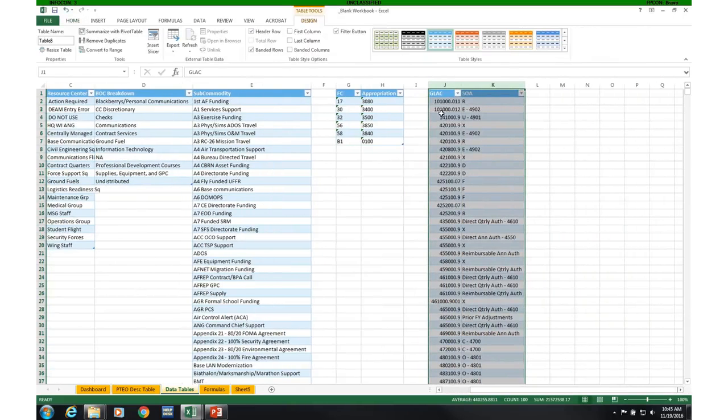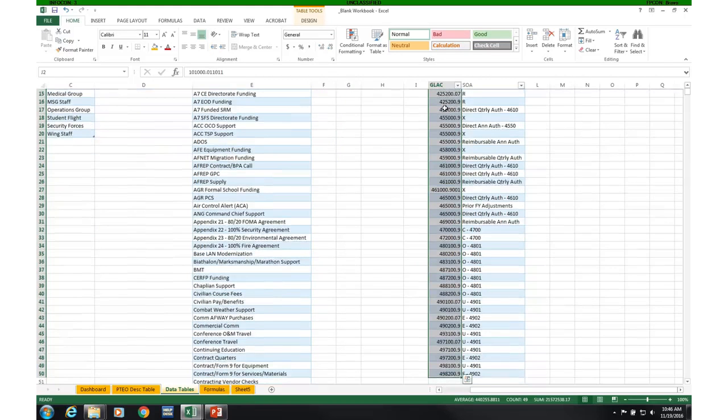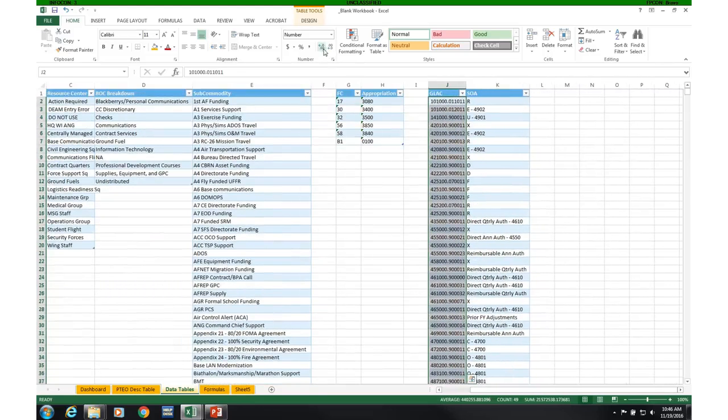And what these GLACs are going to do is to help tell us what stage of accounting is being affected by each of the transactions that we have, and that's important for several reasons, and we'll show you that later.